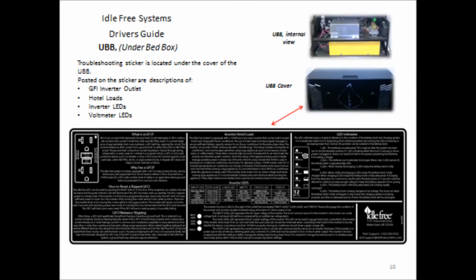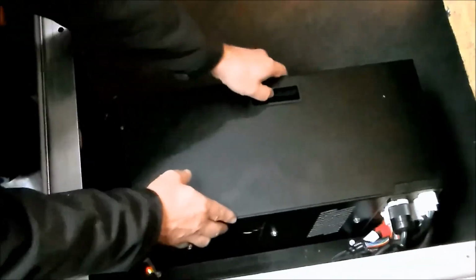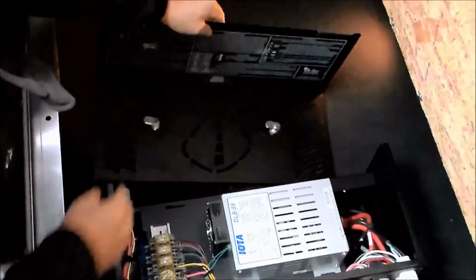There is a component located under your bed, which we call the UBB. It's an under-bed box, and inside this box is an inverter and a battery charger, some fuses and other things. One other thing that's a part of that under the bunk box is the cover. If you remove the cover, underside the cover is a sticker, which is a troubleshooting guide. So if you're running into trouble, you can always call the number on your thermostat, you can scan the QR code, or you can flip this cover over, and it's got some help for you placed on a sticker.